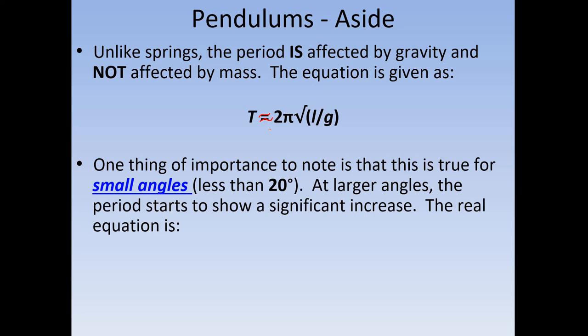It actually turns out that, unlike with the spring, where we drop the pendulum does have an effect on the period. However, it's such a small effect that it's considered negligible as long as we keep our angle fairly small. So the actual equation for the period of a pendulum looks like this. Now, here we can see the theta. This theta is the angle in radians that it is being released from.